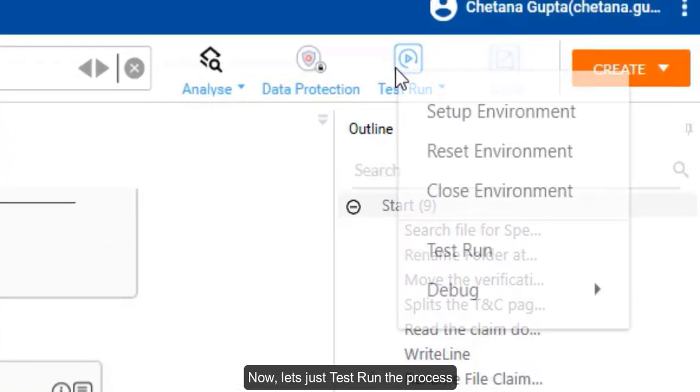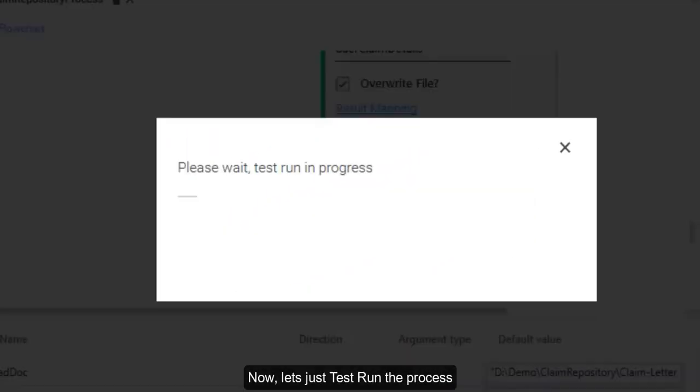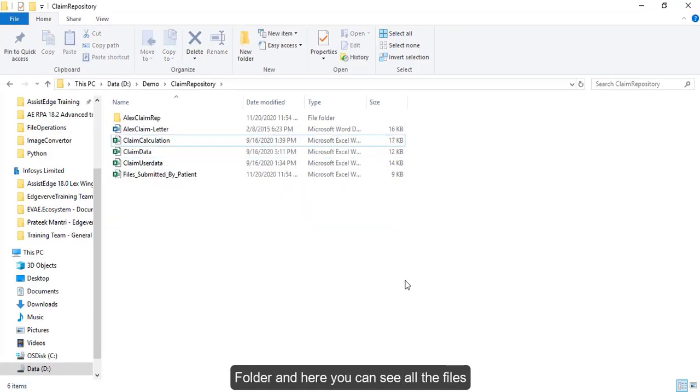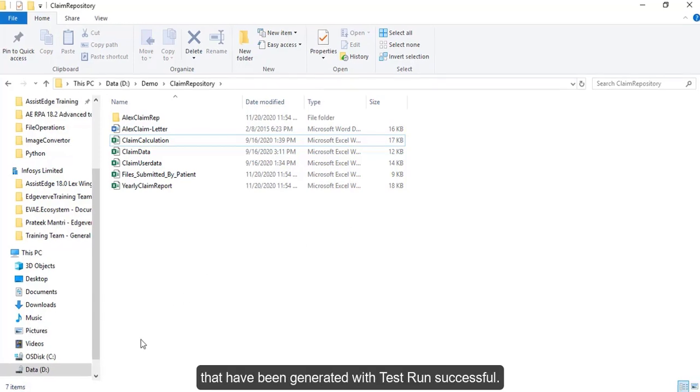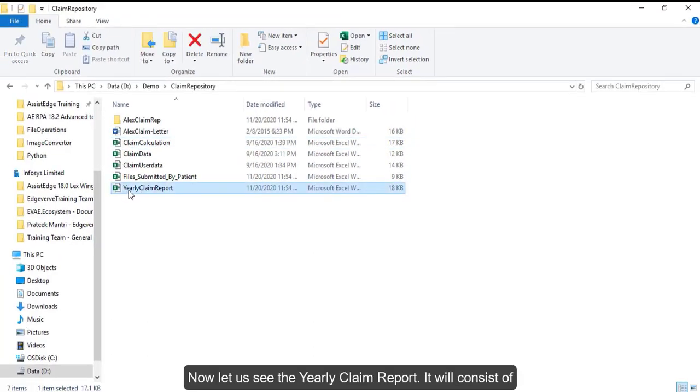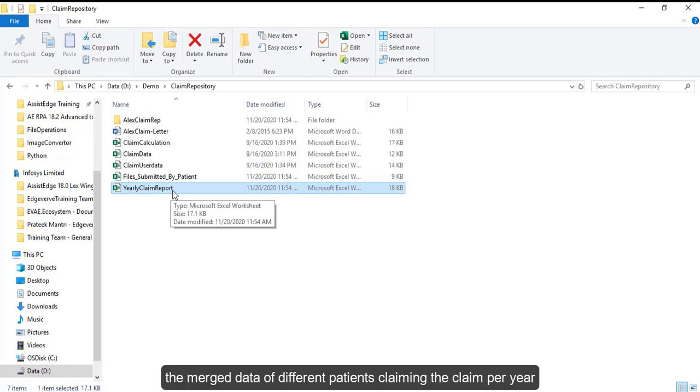Now let's directly go and test run the process. Come to our claim repository folder, and here you can see all the files that have been generated with the test run successful. Now let's see. The yearly claim report will consist of the merged data of different patients claiming the report per year.